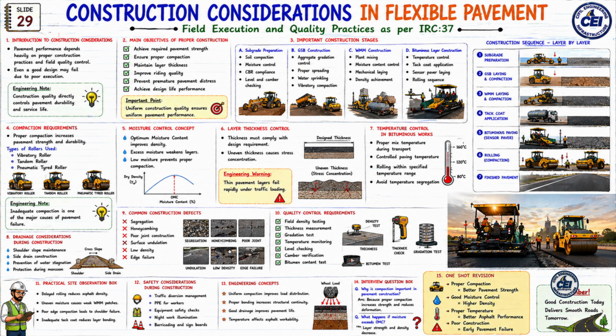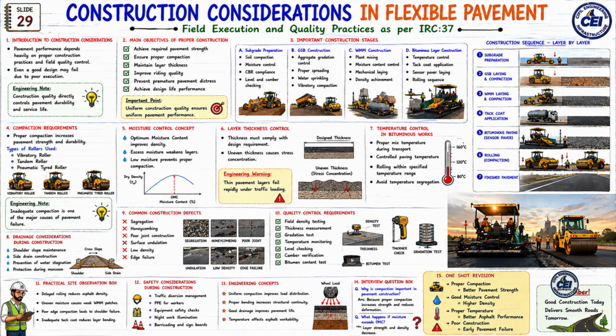Now let us look at the sixth topic. 6. Layer thickness control. Layer thickness should always be as per the design requirement. If the thickness is uneven, so stress concentration will develop. Now see engineering warning below. Thin pavement layers fail rapidly under traffic loading. And this is why under thickness pavement shows distress quickly.